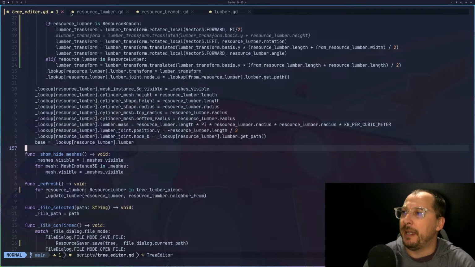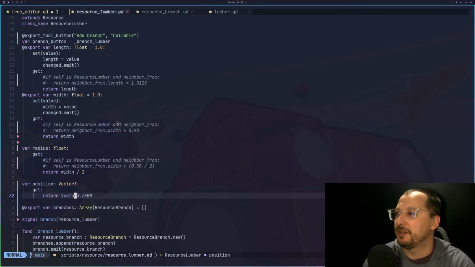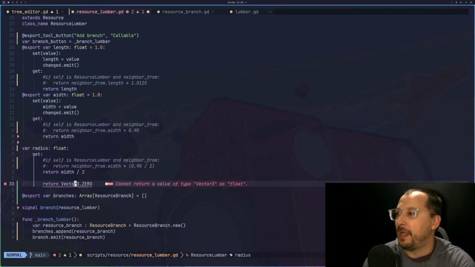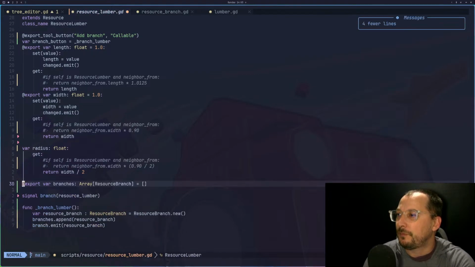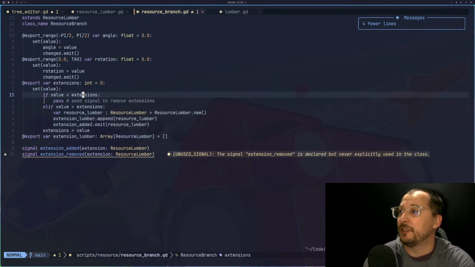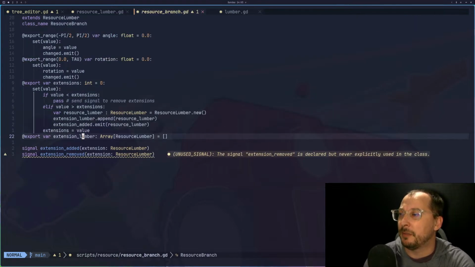I think what we might need to do is the getter for this position actually needs to be a function call. And this would be on branch, because branch would have an array of each piece of lumber.